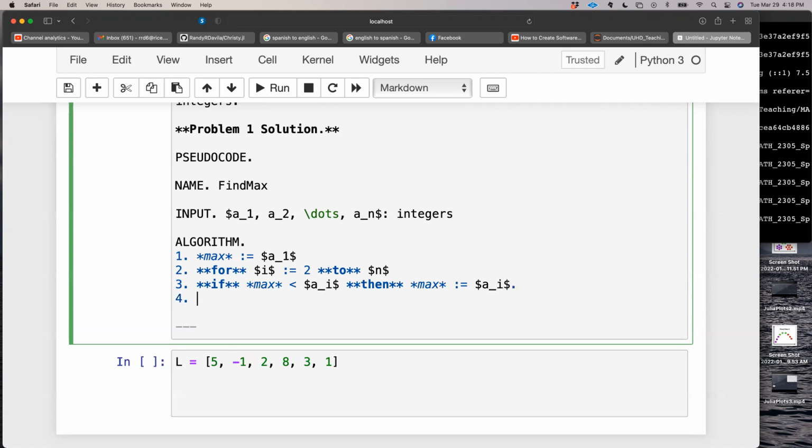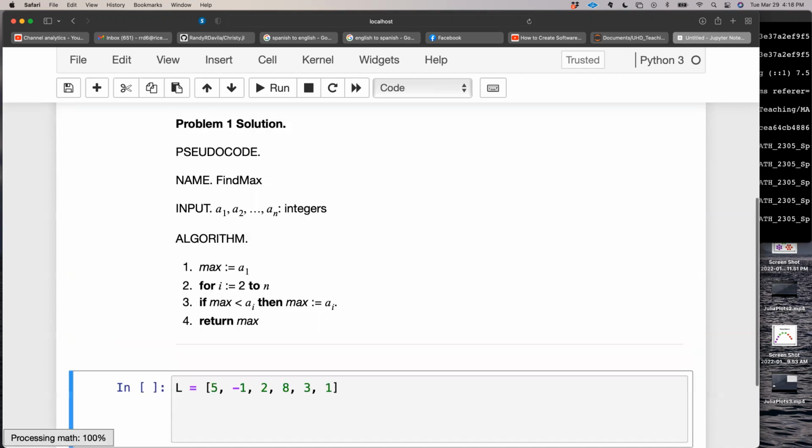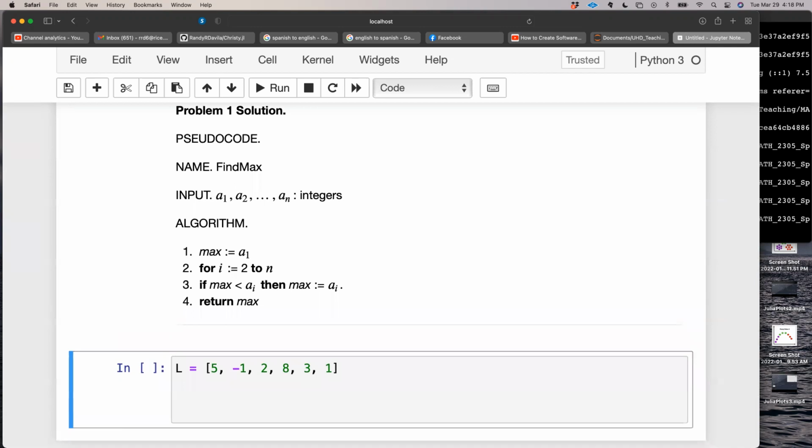And then return max. Okay, so that's pseudocode there. It's not Python code, it's pseudocode. Those are instructions for any programming language.